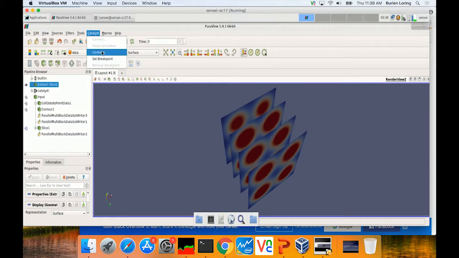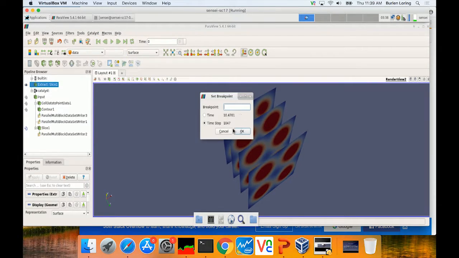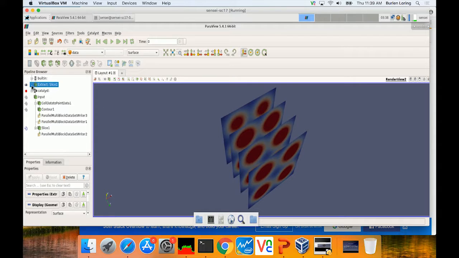While it's paused, I'm going to set a breakpoint. It's already at time step 1047. I'll set the breakpoint to be time step 1060, just for the heck of it. And now we see that there's a red dot indicating the breakpoint's set.